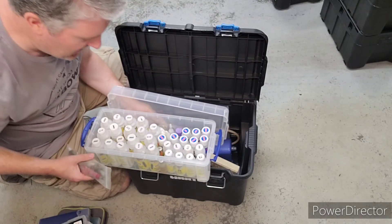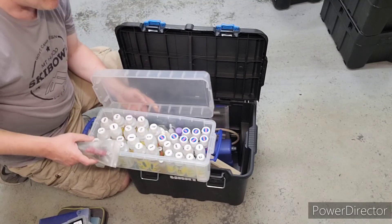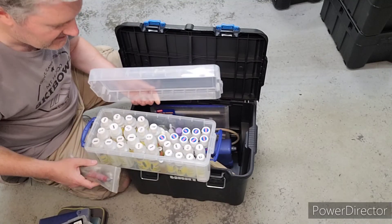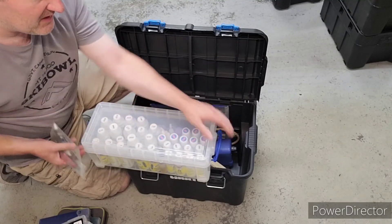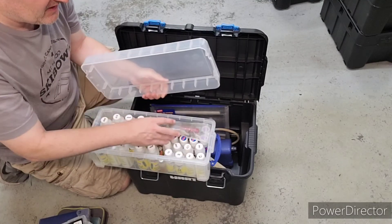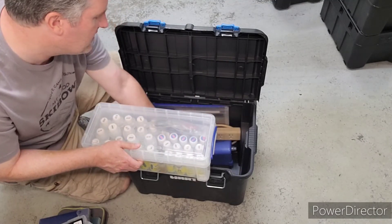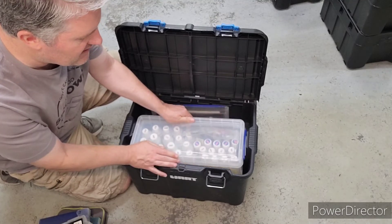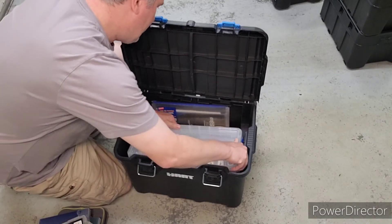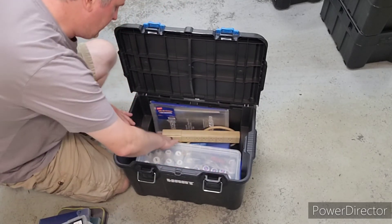I'm super excited and really like the organization, though I'm getting a little tight and can't buy too many more. This big bin is a super tight fit - it barely fits in the box and didn't actually come with it. Those other white plastic bins I bought from Staples. You can see it's a tight fit but it does go in if you get the soldering iron out of the way.